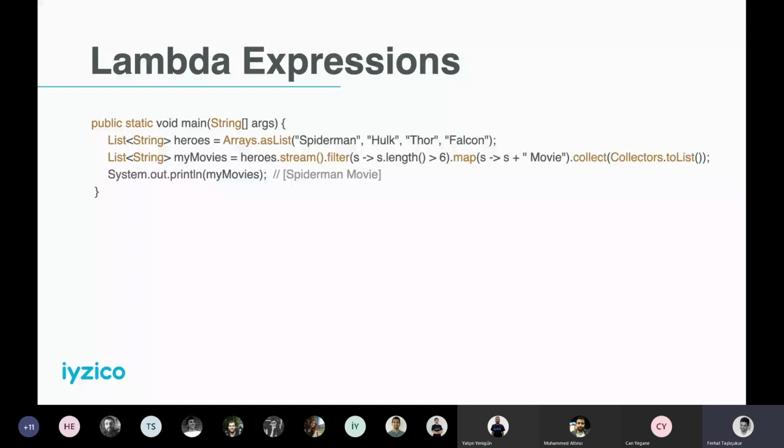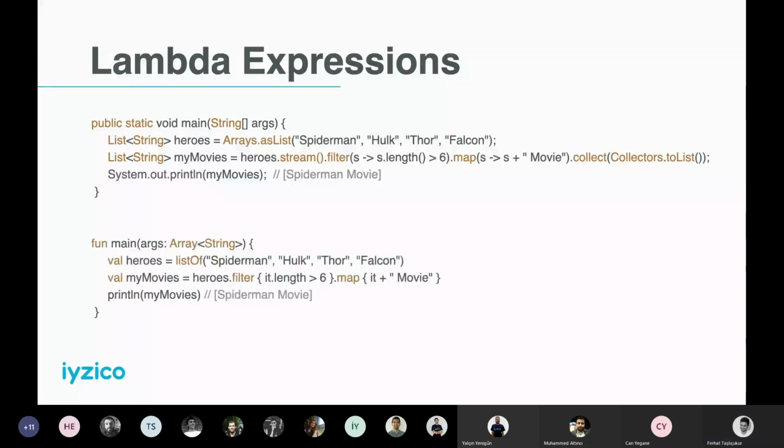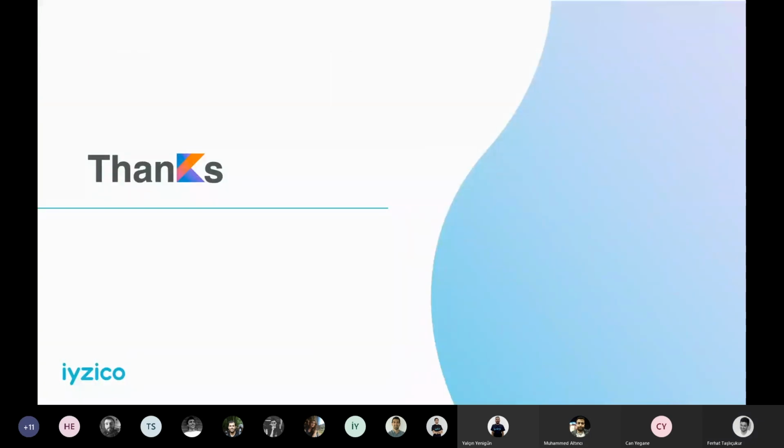Let's look at the same code in Kotlin. We can do the same thing, with less code and more readable in Kotlin, and besides, we don't have to use a collect method. There are a lot of useful concepts in Kotlin, but that's all I can tell for now. Thank you for listening and have a great day.